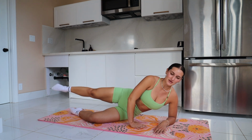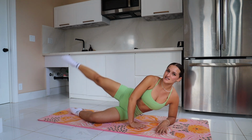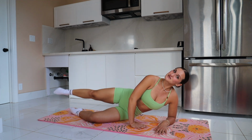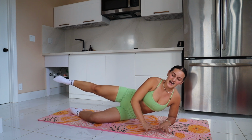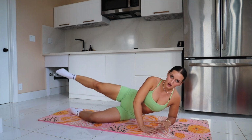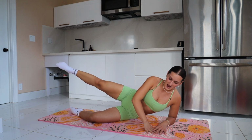You're focusing on so many things right now and you're killing it, but that glute is on fire. I just know it. I can feel it through the screen. And by that I mean I feel it in my own. So we're gonna go ahead and take it up to a pulse here. We're actually gonna do tiny circles forward, really isolating this movement, really finding it so juicy. This is what we call juicy. Okay, that's a nice way to put it. And we're reversing those circles backwards.